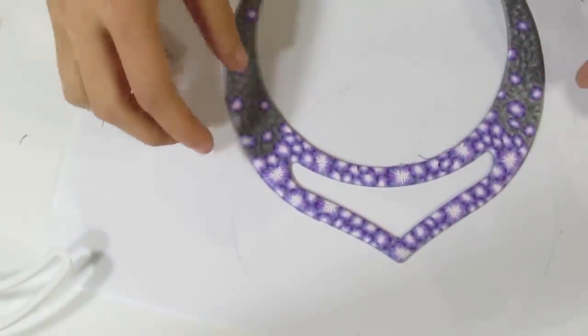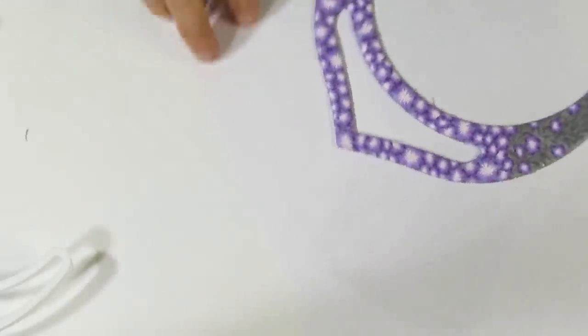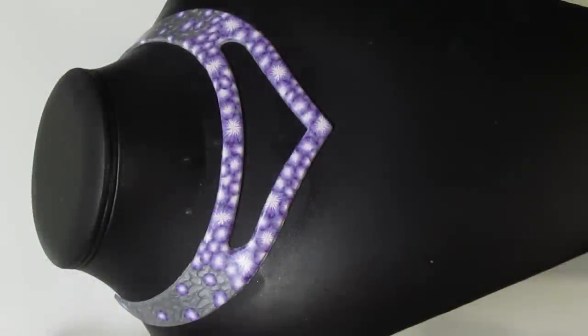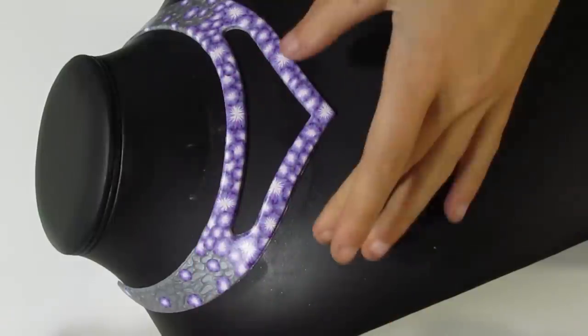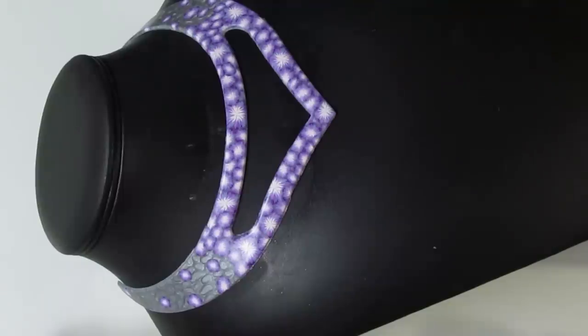I'll put that to the side and bring over the stand. Here's how it looks and it's absolutely stunning — I'm really happy with how this has turned out. You can see the mica shift is quite nice on each side. I've popped it onto the stand and moved it around to make sure it's all symmetrical. Now I'm going to use my heat gun on the middle heat setting to just pre-bake this. Be careful not to burn anything. You want to heat it so that it is stable enough to take it off the necklace stand and put it in the oven.